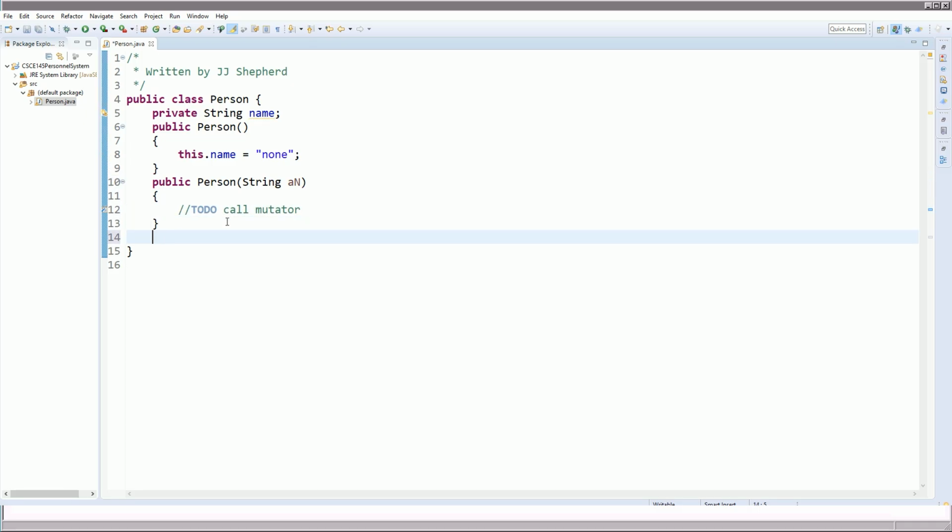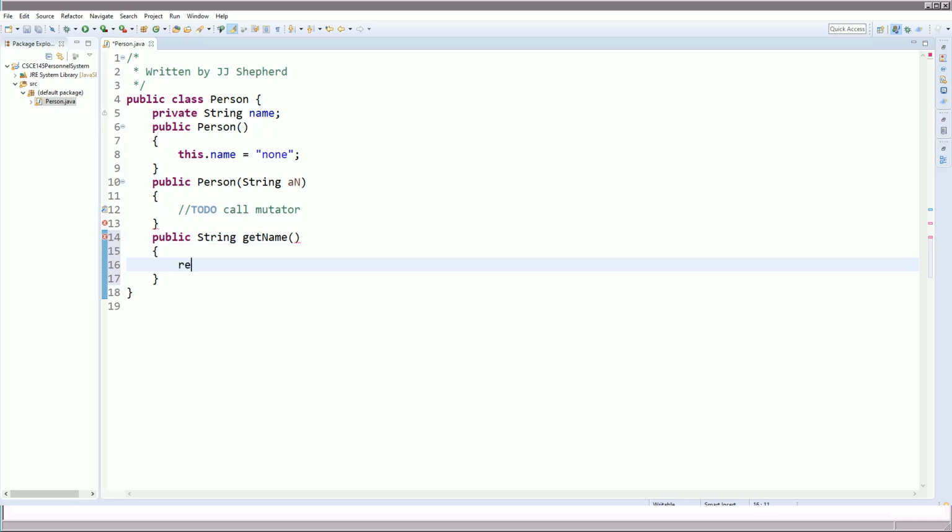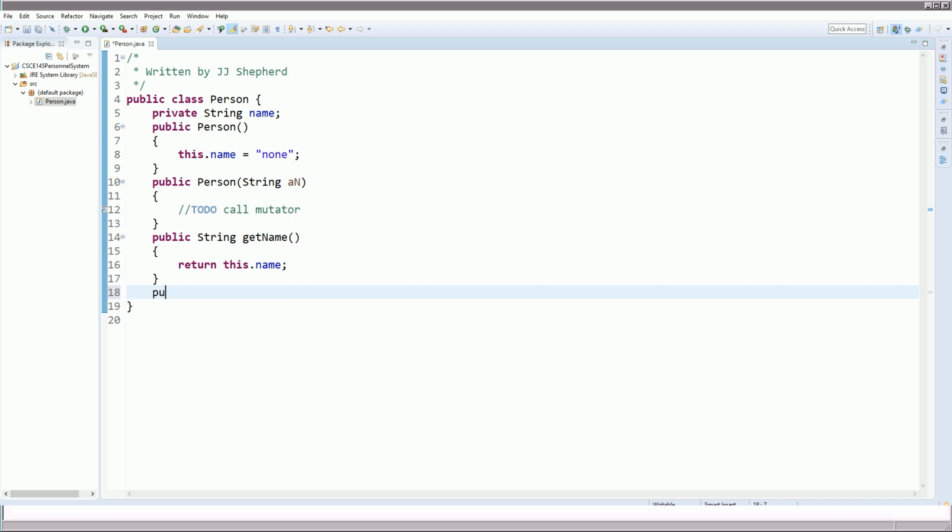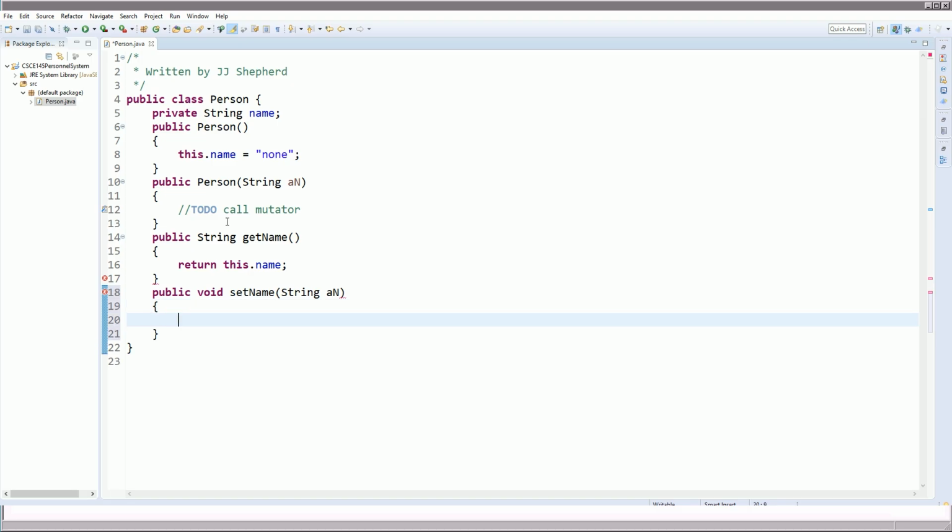Then we create our accessors, and well, we only need to create one. Public String getName, inside of here, return this.name, so we can return this instance's name. Then we create a mutator, public void setName, String an. Now, as a String is a class type, we need to verify if this parameter even exists.